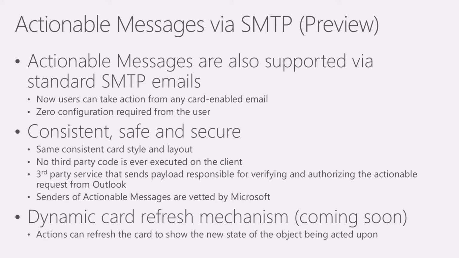That's what we call dynamic card refresh. Essentially, you can imagine receiving a card, and once an action is taken on that card, technically the action should not be available anymore, right? So it should just go away. And maybe the content of the card should be refreshed to show additional information that reflects the new status of the object that you've been acting on. That's what you can do with card refreshes.